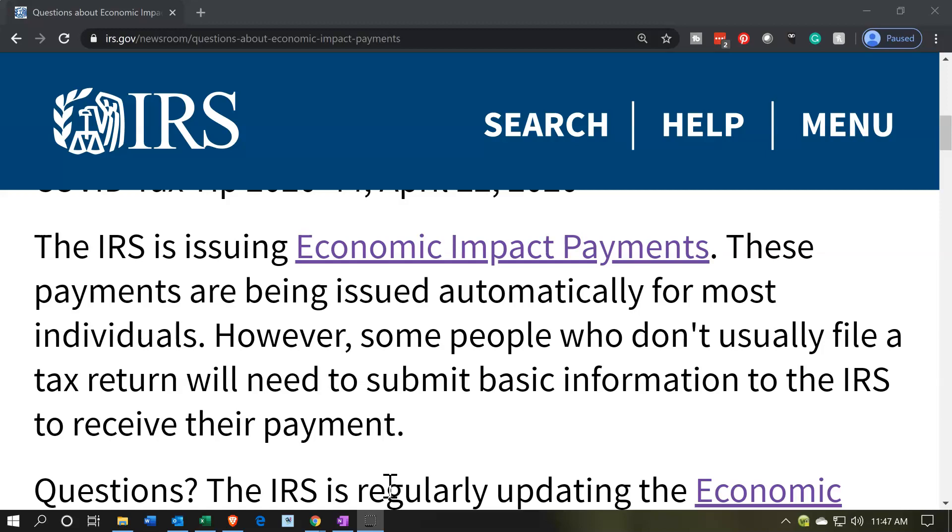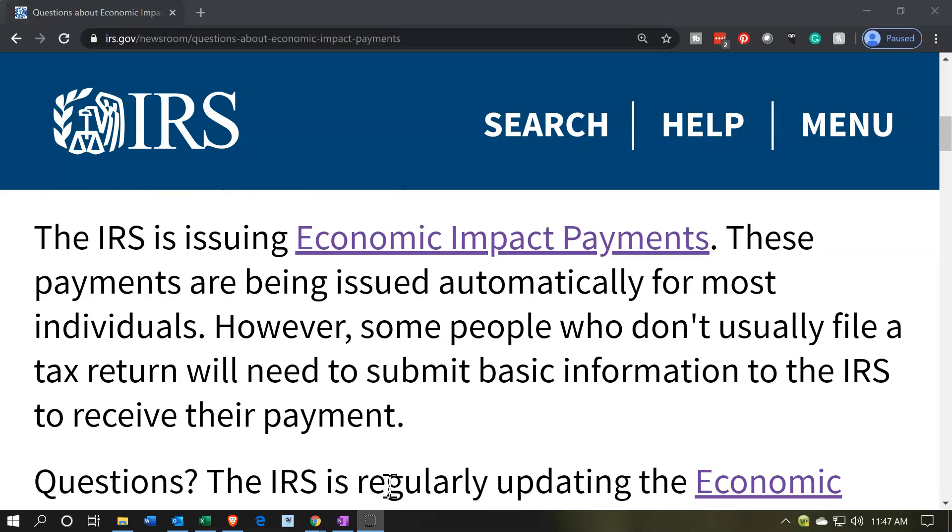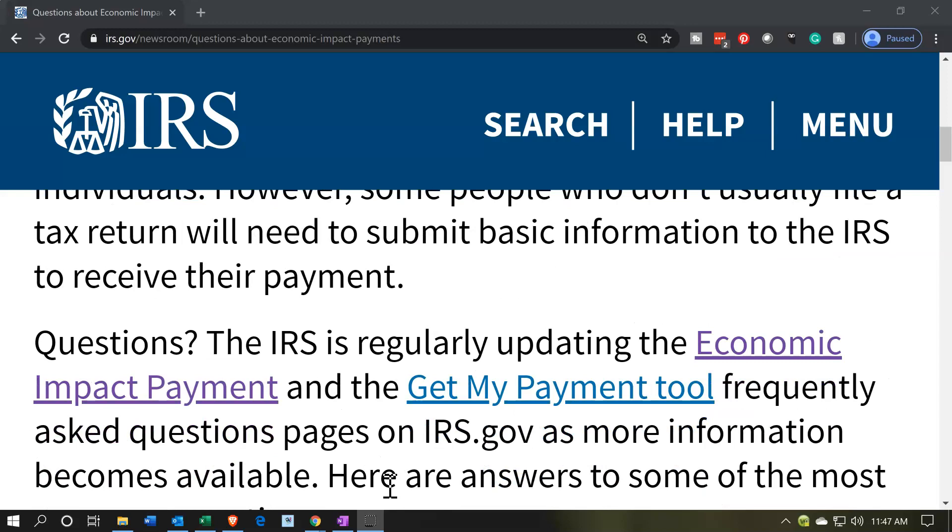The payments are based on who the individual is and there's an AGI limitation. So if you're under the adjusted gross income limitation, the question is whether they have the information to calculate it — basically yourself, based on how many people there are. If you're a single taxpayer it would be yourself, and then if there's a qualifying child. The other thing to consider is whether they have your banking information so they can give you a direct deposit rather than mailing a check, because mailing a check will take longer.